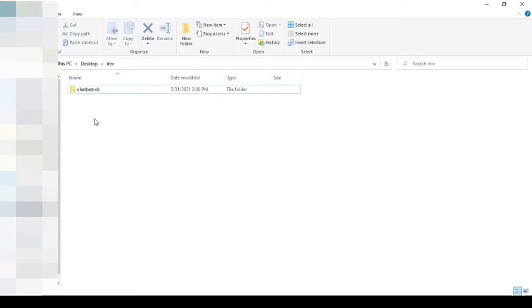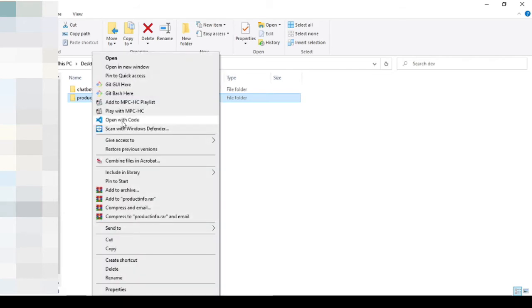Now we come to the main part of this episode, which is the bot logic and bot connectors, which we'll create using Node.js. I'll start by creating a new folder called product info, and let's open it in VS Code.